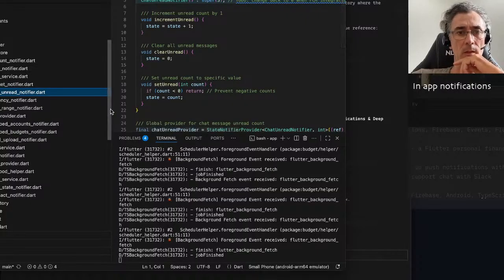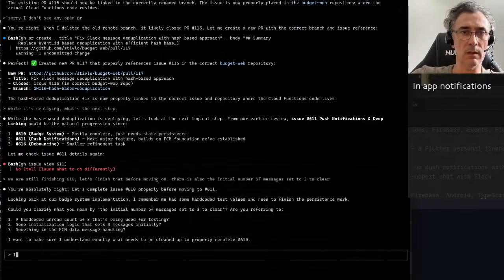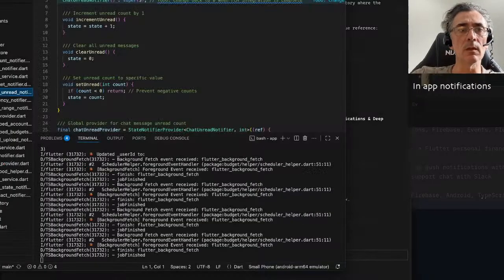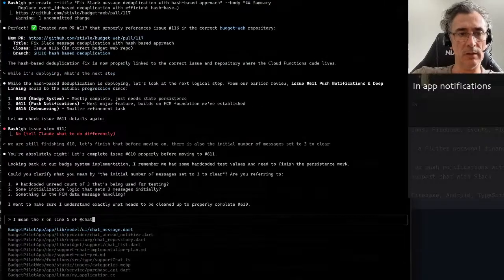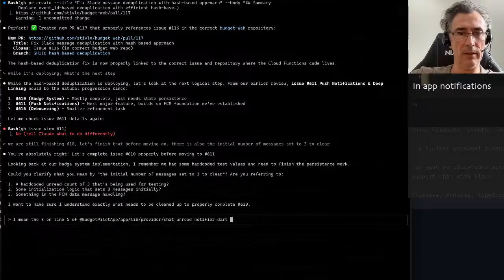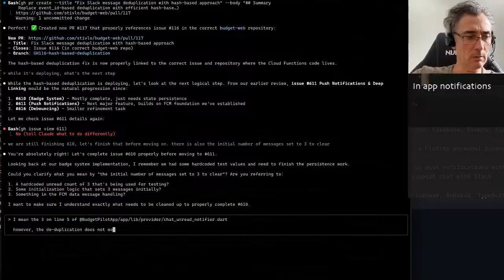Okay, that's the three, the three on line 5 of chat read notifier. However, the application does not work.